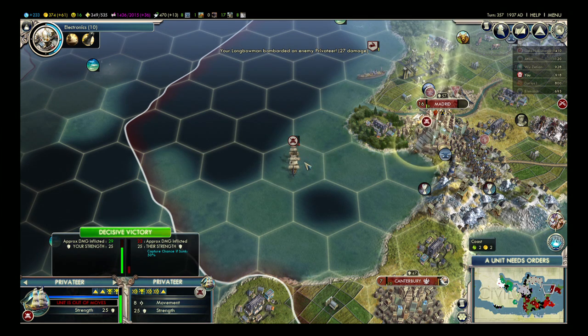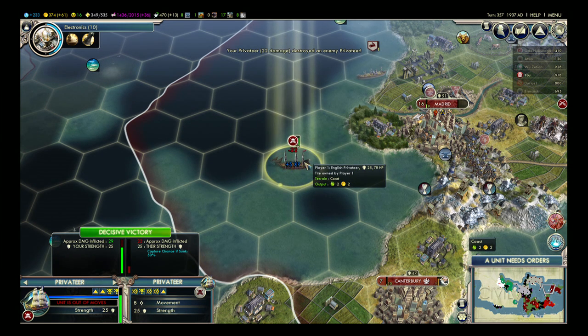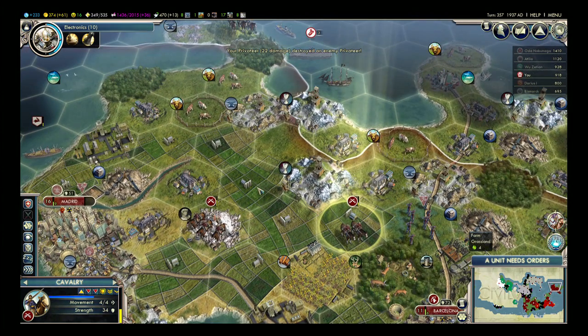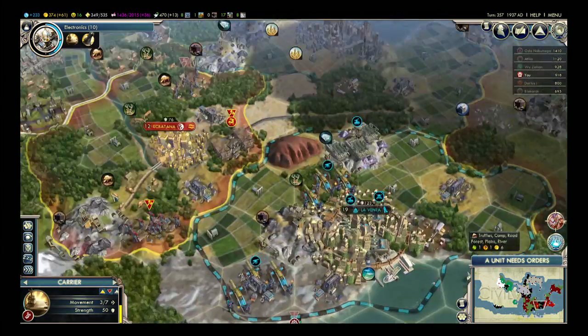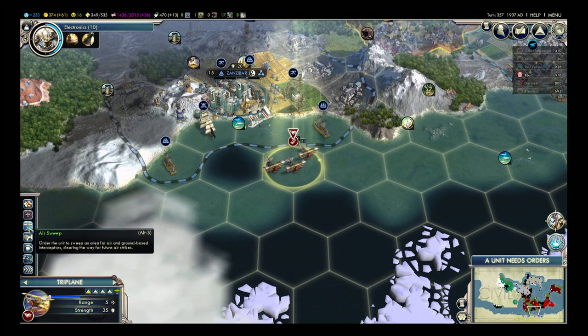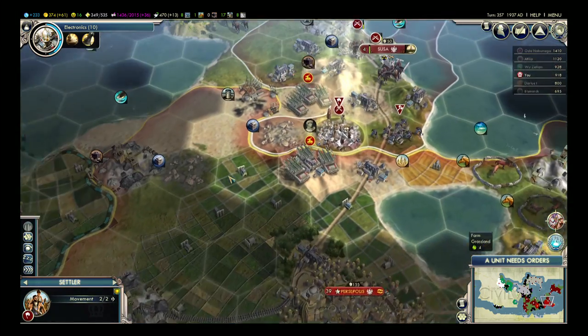Wonderful. Let's hope for another privateer here. Nope. Well, you can't have everything. An extra ship would have been nice, but we'll call it. So let's, that Lancer moved away, which is great. So let's move you back down here. Let's get some healing going. Carrier just sits there. Triplane is set to intercept. And you're just going to sit there.